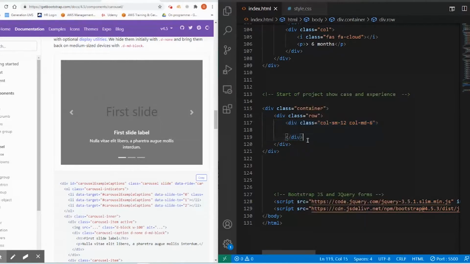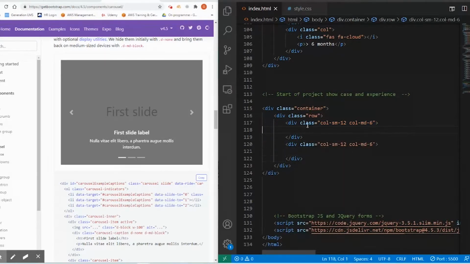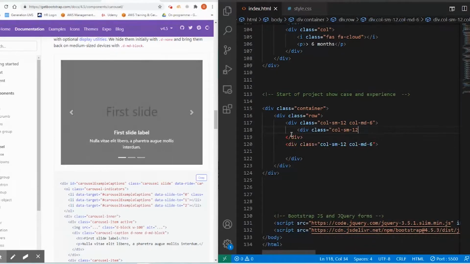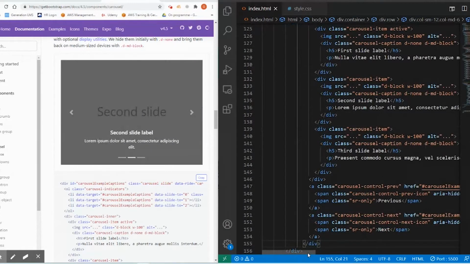And I want that to be the same for both of them. So I'm going to copy this, and put it underneath. And in here is where my carousel is going to go, and in here is where my experience is going to go. So I'm going to copy and paste this. Nope, don't want that. I need to go back and copy my code again because obviously I've already changed what's on my clipboard. And I'm going to put my carousel in here.